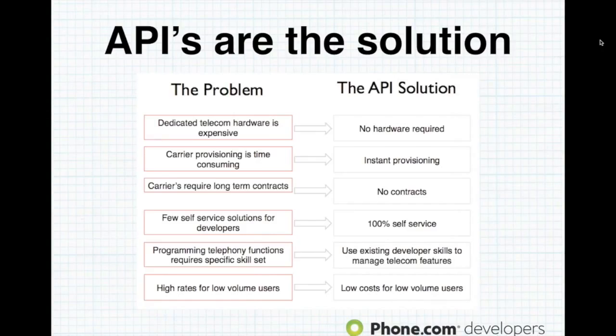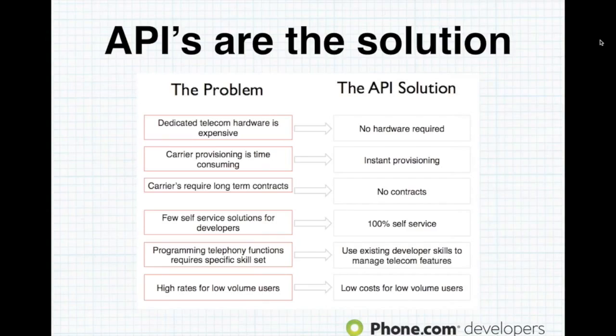So a couple of the major benefits, besides features, just APIs in general. Because through APIs you have access to these services or features, you no longer need to build your own infrastructure or your own system. In the past you might have had to custom build a server that does some kind of communication functionality. Now you don't need to do that. It's all done through the internet. There's no need to buy any specific hardware.